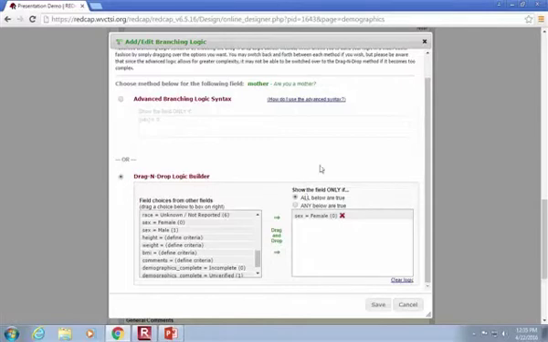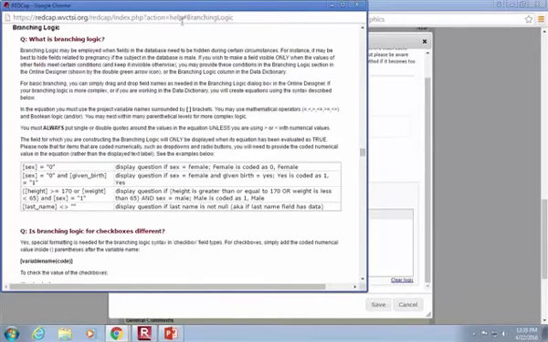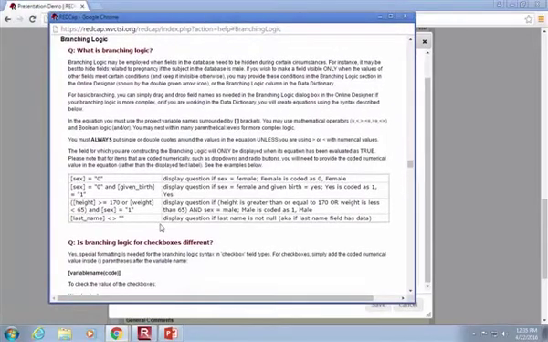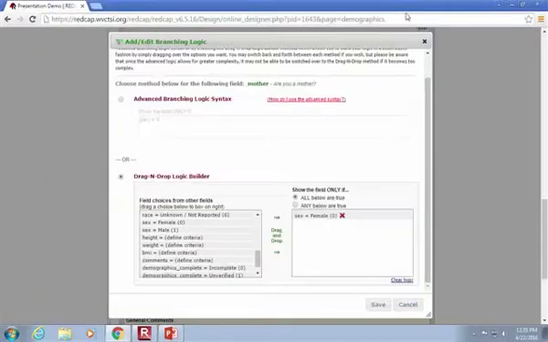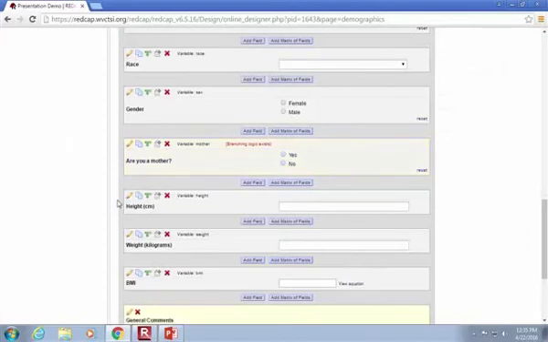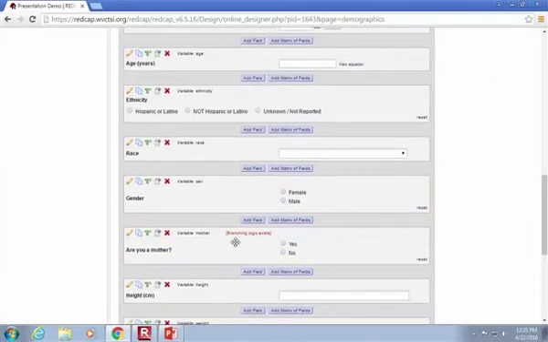If you want to get more advanced, which some people do, the syntax is pretty straightforward. They give you a few more options. You can go through and write it up yourself. Again, the same sort of piping logic where sex is input here. It's going to be equal to 0. This is something that people run into a lot. They expect 0 to be a number, but 0 is actually going to be a string, which you need to put in double quotes. So show the field only if female is true. We can save that. And so now that question is not going to pop up until somebody asks for female.